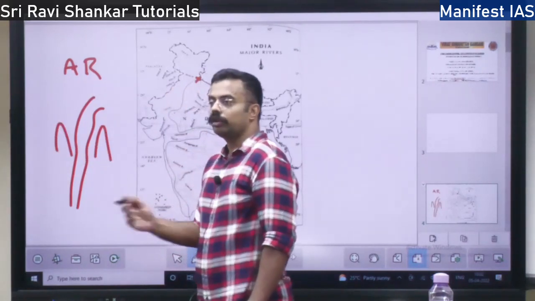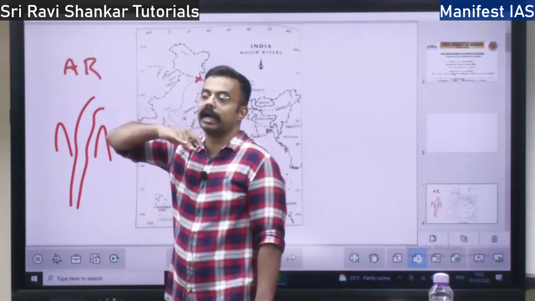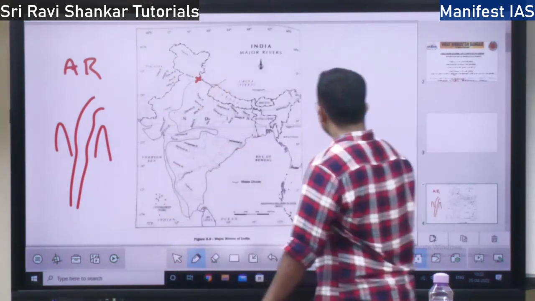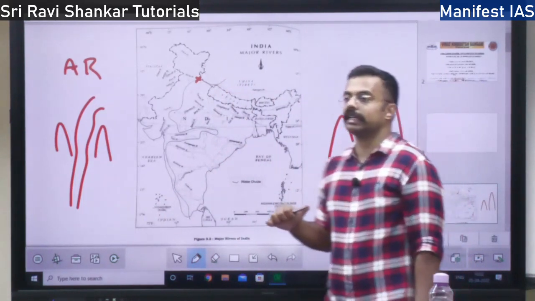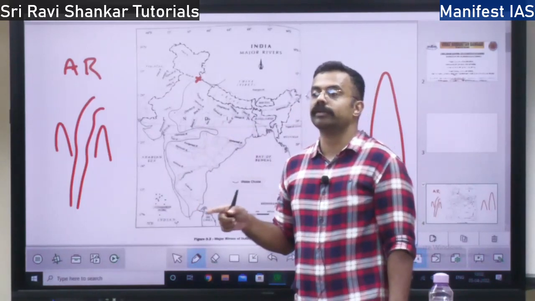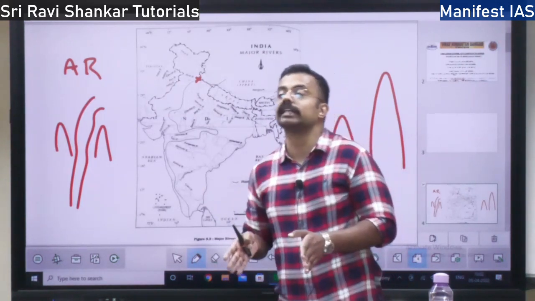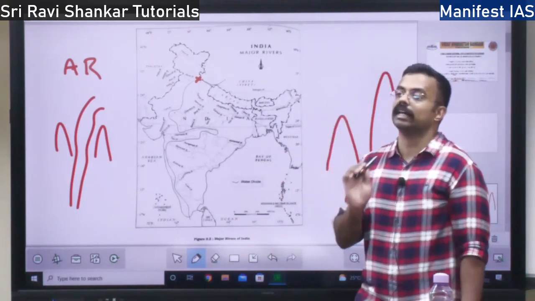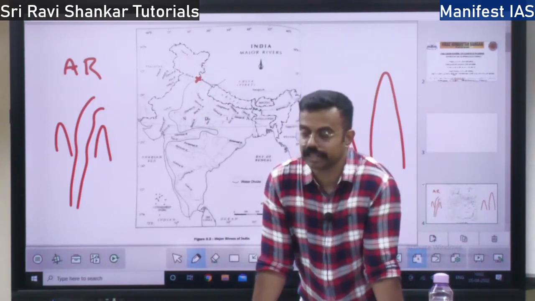where the river is flowing through? It will uplift, it will move above, the mountain height is increased. Let's say it was like this, later on it will become this big. Even though the height of the mountain increases, the river flows through the same channel. Just because the height of the mountain increases, the river doesn't change its path. So those kinds of rivers are called antecedent rivers. They don't change the path. They flow through the same channel. That is an antecedent river. That is your Sutlej River.